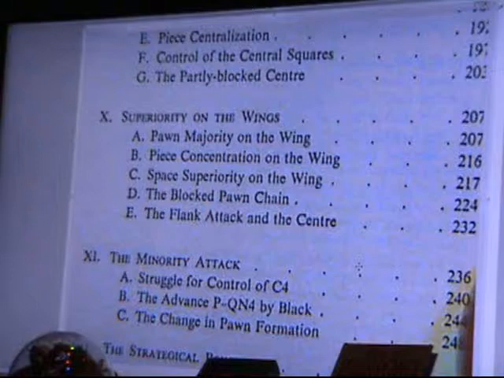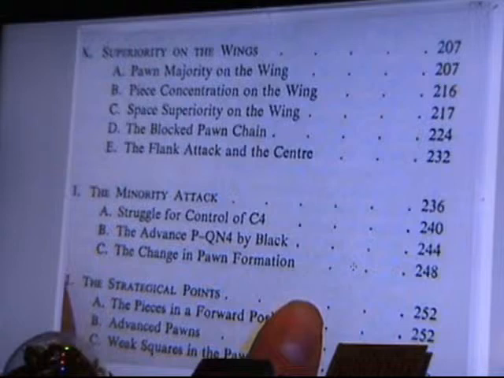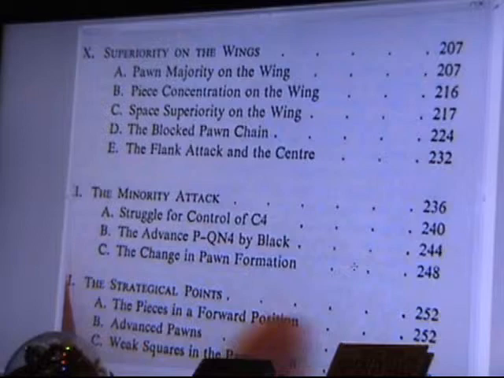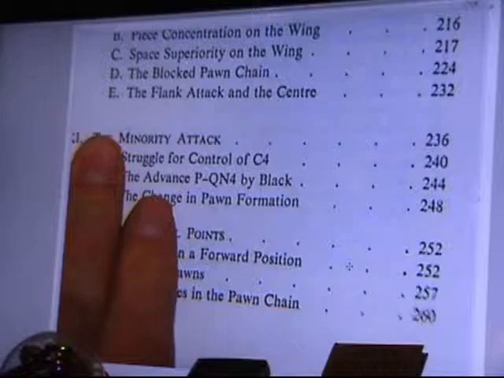Now we're going to have to do this in other videos. We're not going to have time tonight, but I wanted to show y'all a preview about the minority attack. It's actually a whole chapter, and then he's got A, B, and C. He's got three little points or sub-points. Some say sub-chapter. But you notice over here how many pages he devotes just to the minority attack. Start on page 236. Go to page 252. Do the math, and you can see how many pages that is. Here's a quick preview on it.